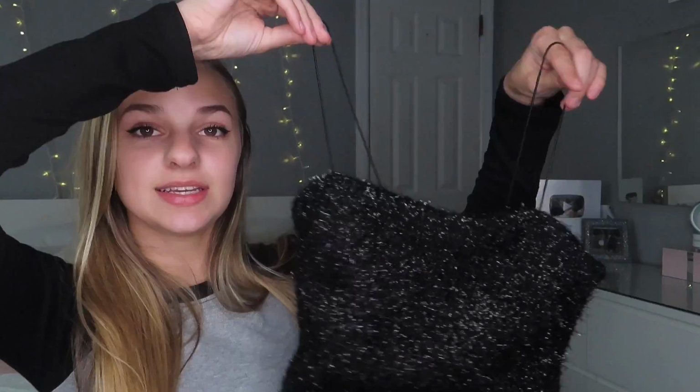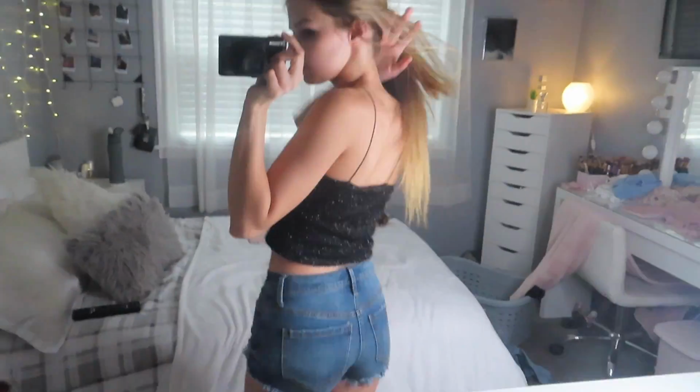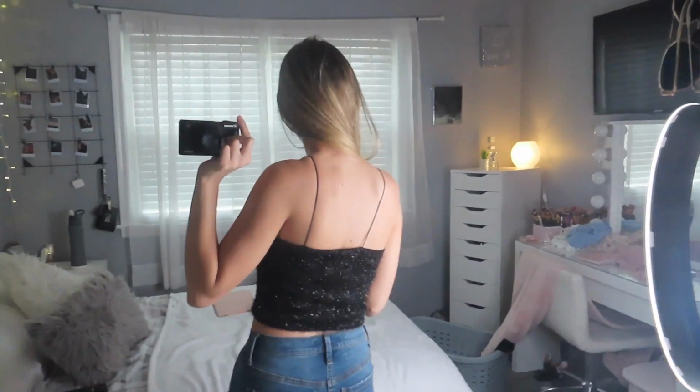This next top is another ribbed tank top, and again, my selections were just very much the same because my style is very plain. And truthfully, the straps I don't really care too much for. Then is a black string tube top. I absolutely love the fit of this, and the feel feels really high quality, and on the inside it does not have that fuzz, so it won't be itchy, and it is comfortable to wear while still looking like you have a really bomb outfit on. These straps are stretchy as well, so that's a plus.